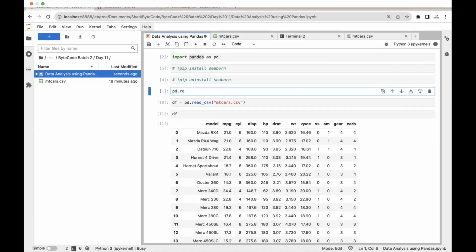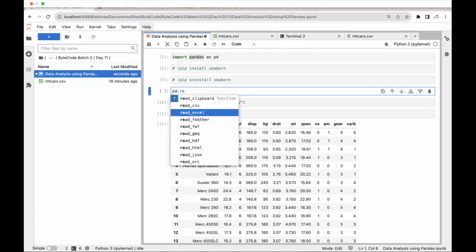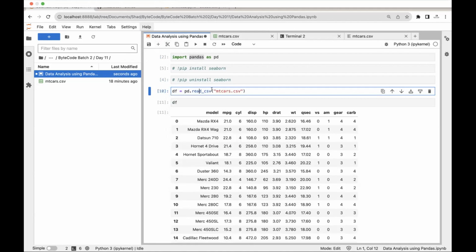It can read from Excel files, different databases, JSON, HTML, and even your clipboard. But the most used are only two of them.